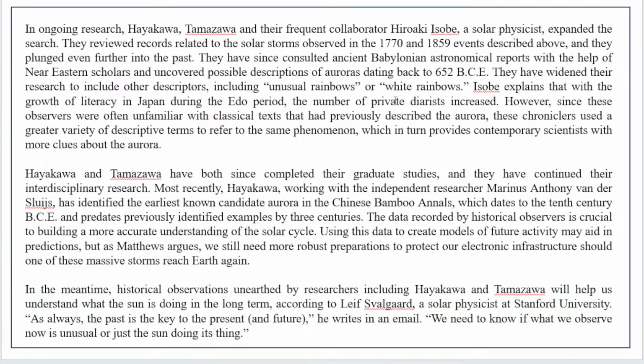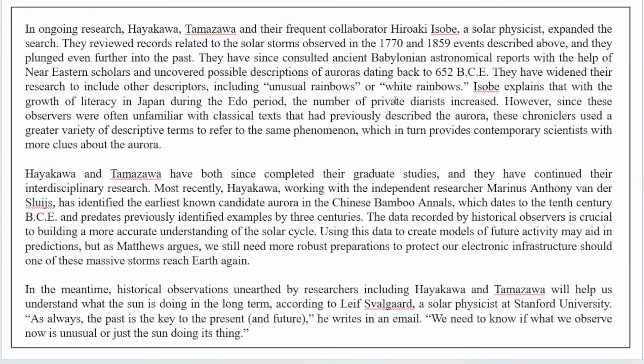Hayakawa and Tamazawa have both since completed their graduate studies and they have continued their interdisciplinary research. So अब वो students नहीं रहे हैं, now they are professionals, they are continuing their research. Most recently, Hayakawa, working with the independent researcher Marinus Anthony van der Sluis, has identified the earliest known candidate aurora in the Chinese bamboo annals, which dates to the 10th century BCE and predates previously identified examples by 3 centuries.